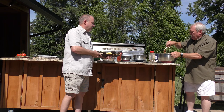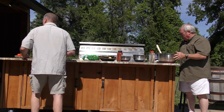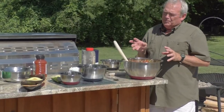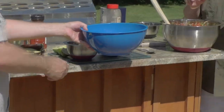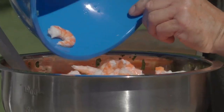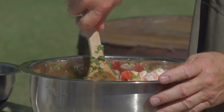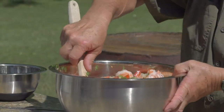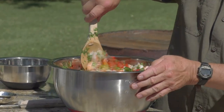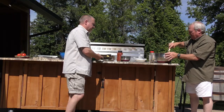So, before we put the avocados in, we're gonna do the shrimp, which is right over there in that blue bowl there, Timmy, if you wanna grab that. And then we'll mix the shrimp in first, and the avocados are a little more soft, so we don't want to mush them up inside there. So look at those shrimp. Like shrimp from the blue ocean. Oh, yeah. Now, normally here at the ranch, we'll cook raw shrimp, but I ran across a great package of already cooked shrimp and just the right size for our salad. And we're feeding a lot of people here today. This will be wiped clean. There won't be one single ounce of this left when we're done. All right. Well, when they see the food, they're gonna be even more hungry. There you go.